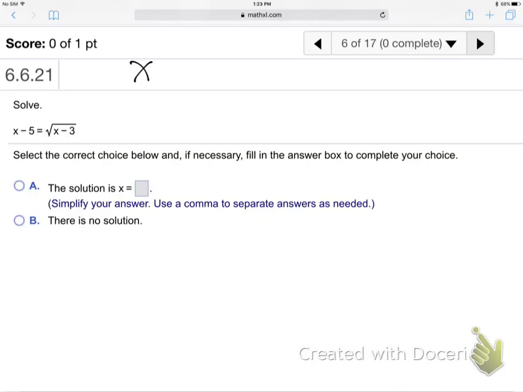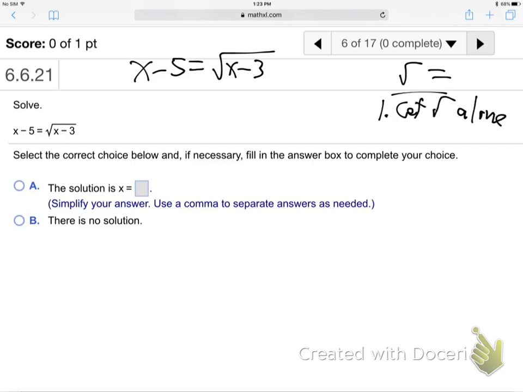Okay. So we have x minus 5 is the square root of x minus 3. So what's the game plan again with roots? Let me write out the plan again. When you have a square root with an equal sign, let's be real clear: get the root piece alone, and then you do the second power, or whatever power, to both sides, right?